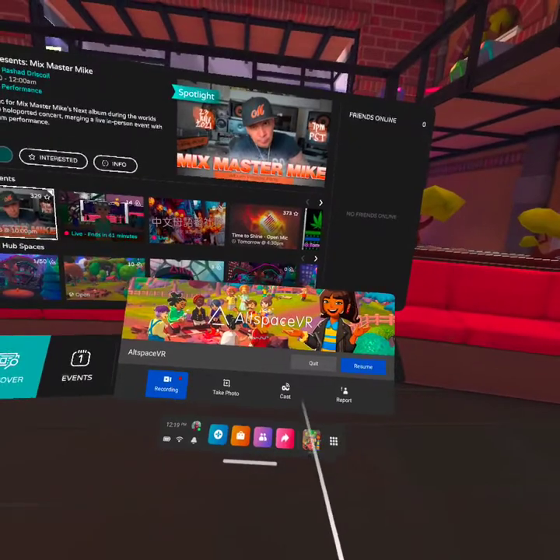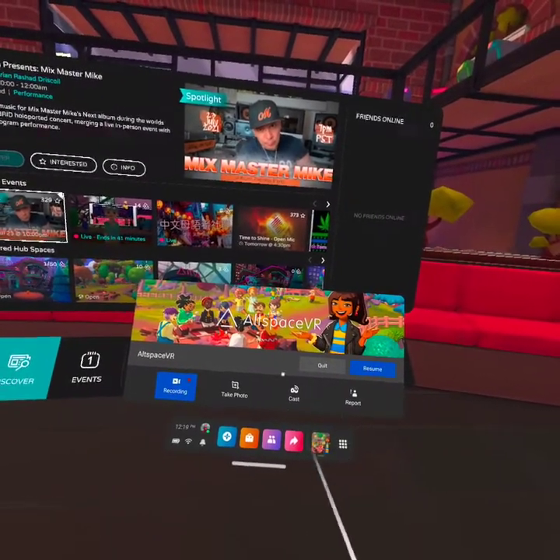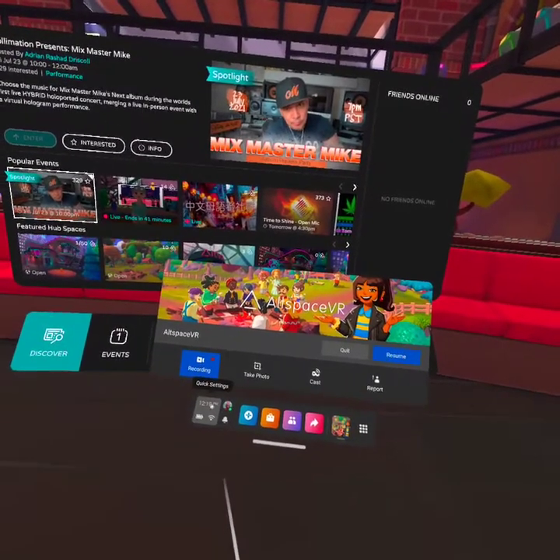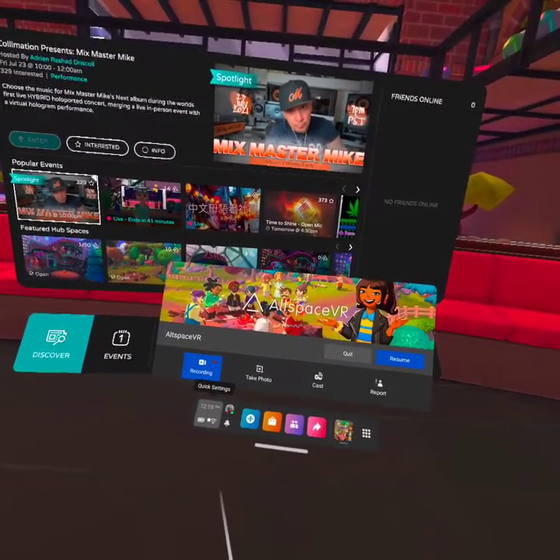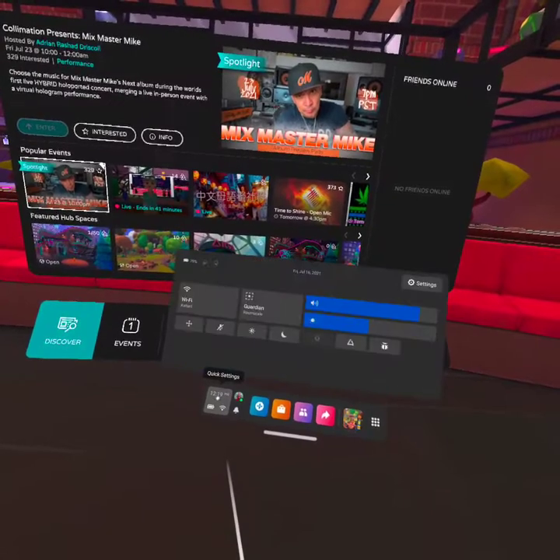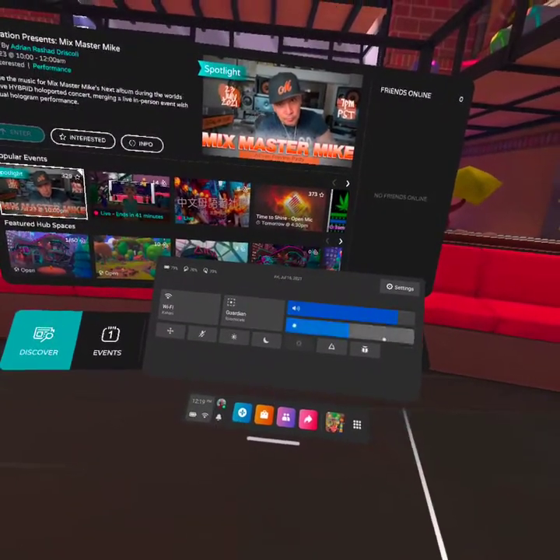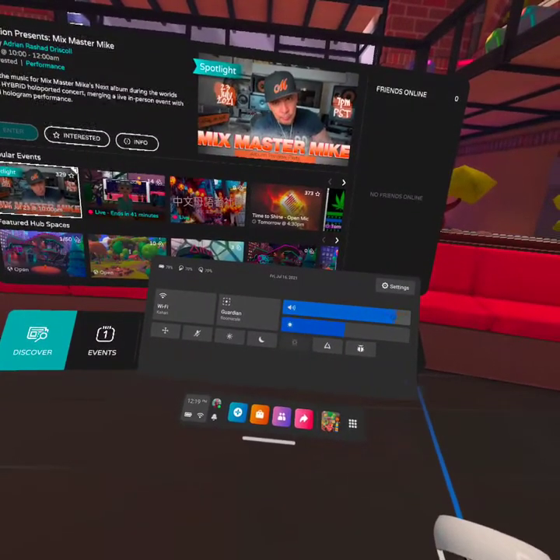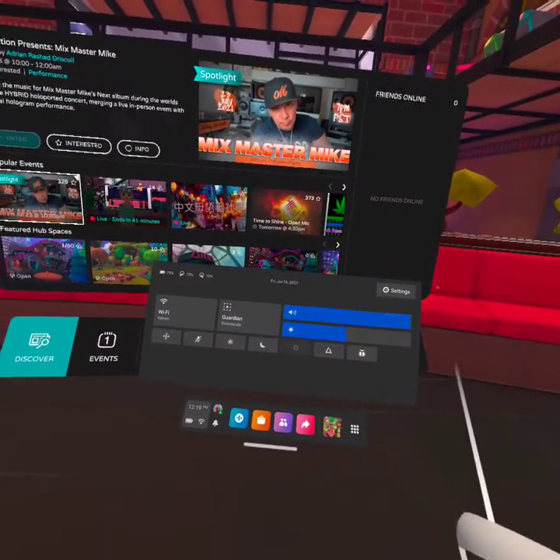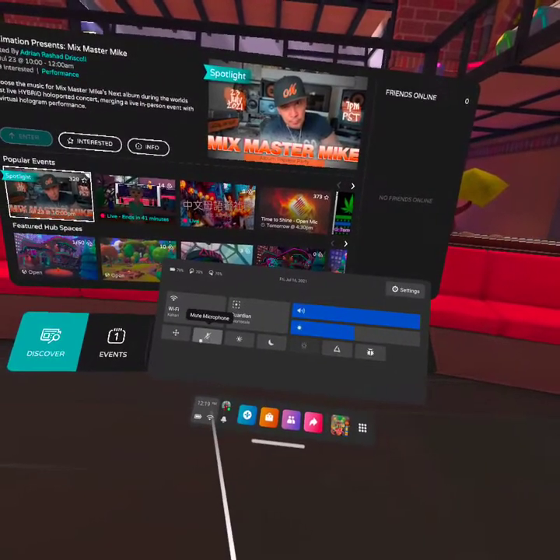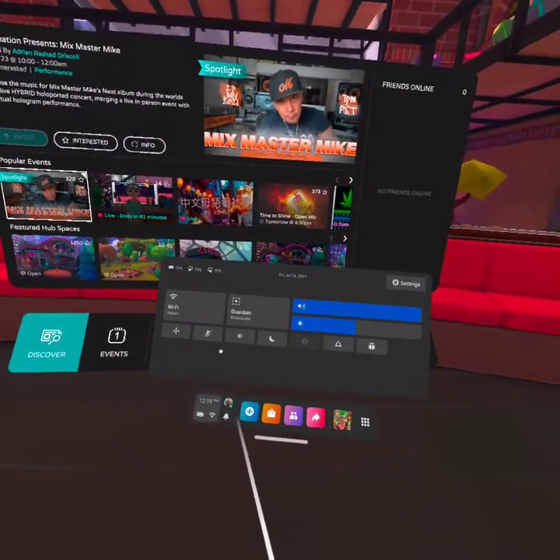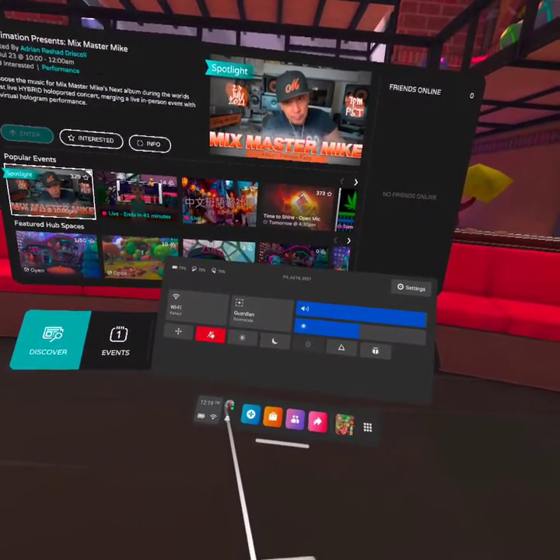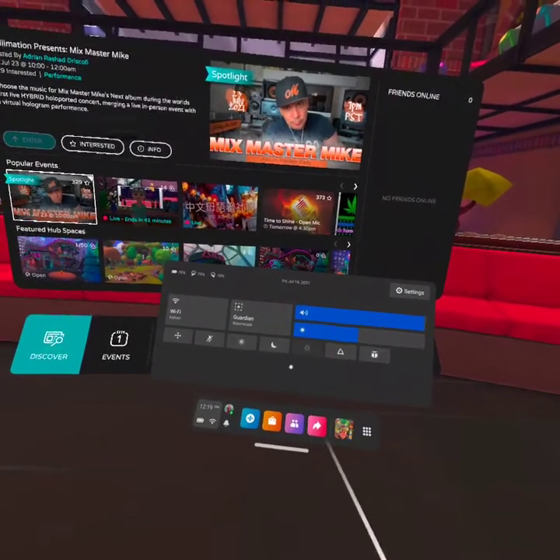Okay, so this is where you can do a bunch of different things. You can quit AltspaceVR, launch different apps, and all of that. Down on the bottom left, you'll see the time and a battery and a couple other things. If I click that, then it gives me sort of a context menu. It lets me change a few different things. One of them is our regular volume, which is how loud we hear things. And then down here on the left is a mute button. Now I'm going to click it. I'm not going to talk while it's active, but when I click it, it'll turn red. And then when I unclick it, it'll be unmuted.